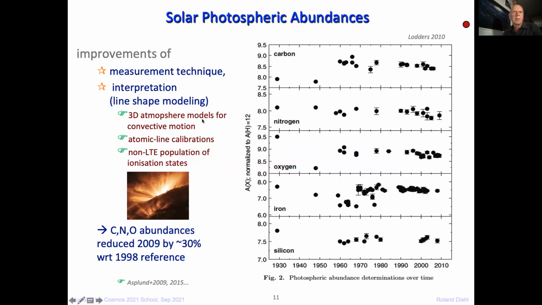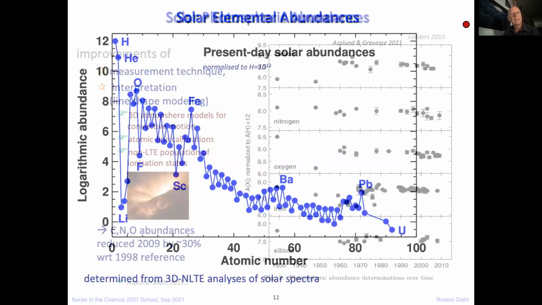So with different sophistications of such analysis over the past decades, in the last 10 years or so, we have had a spectacular reduction of the C and O abundances in the solar atmosphere by 30% with respect to the widely used reference from 1998. Now, it turns out that this 30% may be a little bit too high in most recent analysis, but that's a detail. I just want to illustrate that such analyses are far from being settled.